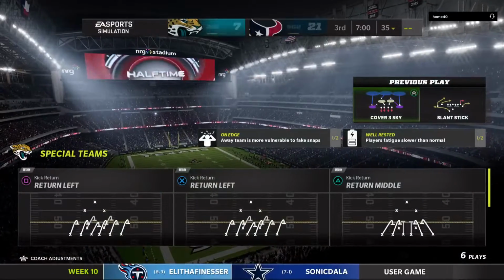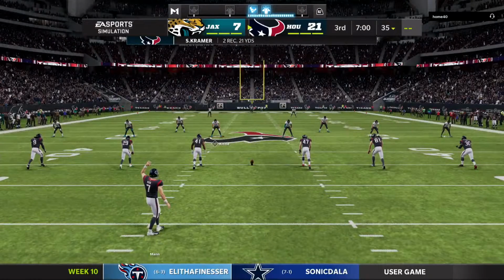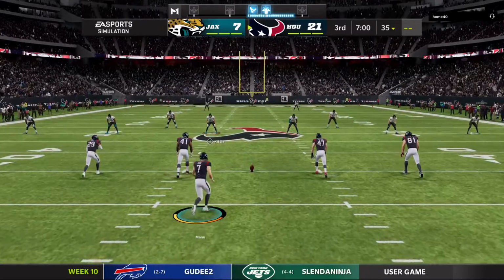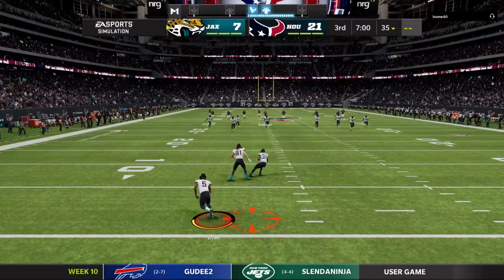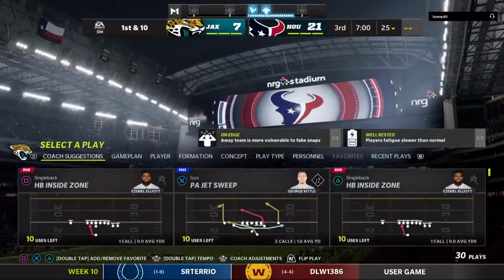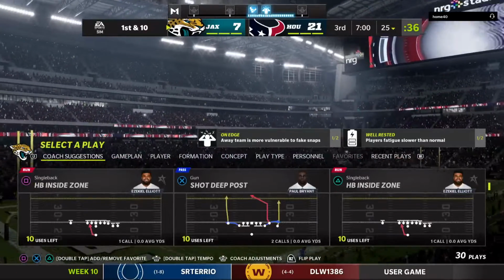Okay, Coach, thanks as always to you and the gang in Orlando as we welcome everyone back in for quarter number 3. The Jaguars with work to do. They trail here as we are back underway on EA Sports. And that one bounces out of the back of the end zone, so we'll start the drive at the 25 on the touchback.